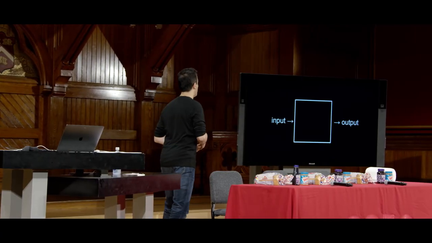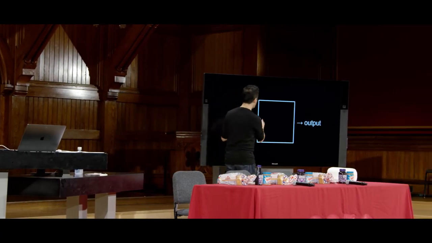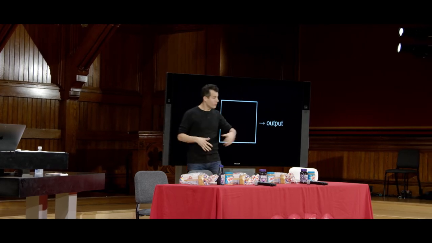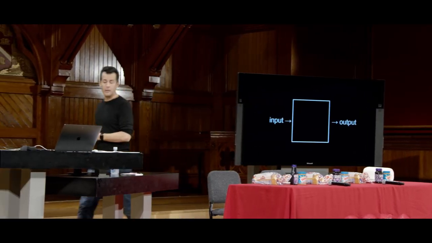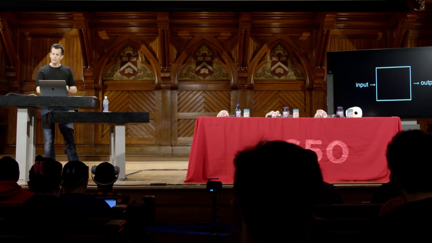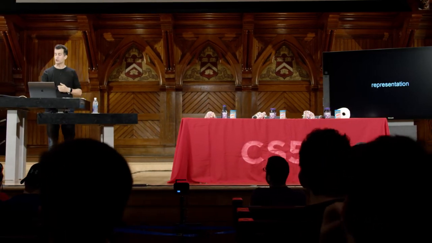Well, recall where we started this conversation last time, talking about computer science more generally, and problem solving, which we proposed can be distilled really as this. You've got some inputs, you want some outputs, and somewhere in the middle you need to do something with those inputs. And to get to that point, though, we had to represent those inputs and outputs. We just had to decide as humans how we are going to represent all of the inputs to our problem when it comes time to have a computer actually process them.